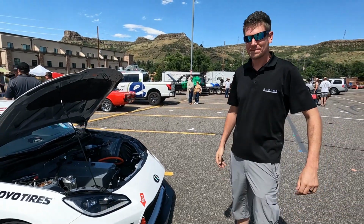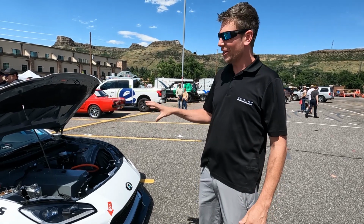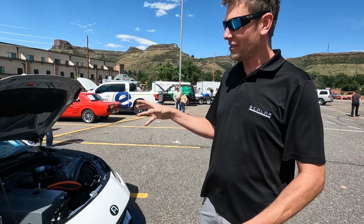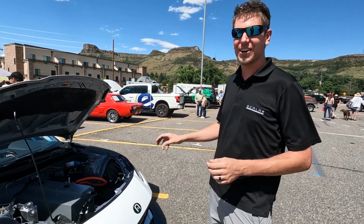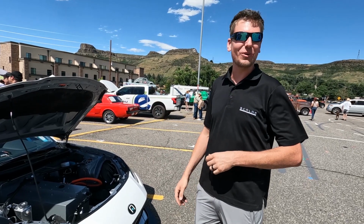So tell me, what are we looking at? Okay, so what you're looking at is the Scalar SCR1. You'll be familiar with it, it's based on a 2022 Toyota GR86. That's the platform that we started with. So it rolled off the showroom floor. It's a full trim, as you would buy it from Toyota, full interior. It has 161 kilometers on it. We're Canadian, so 161 kilometers on the dash.